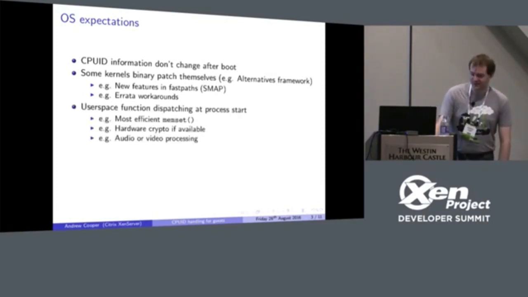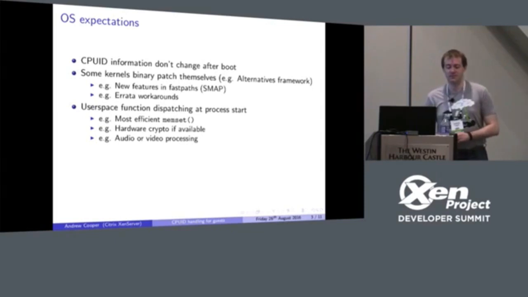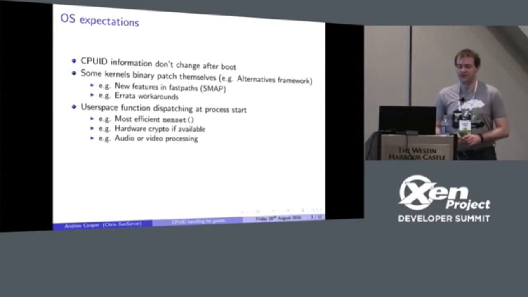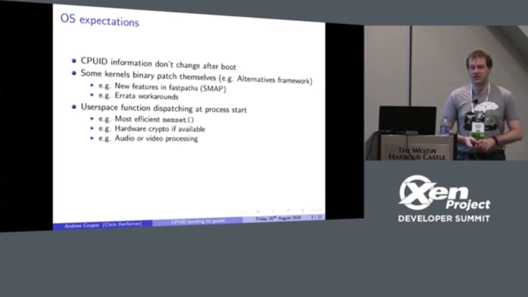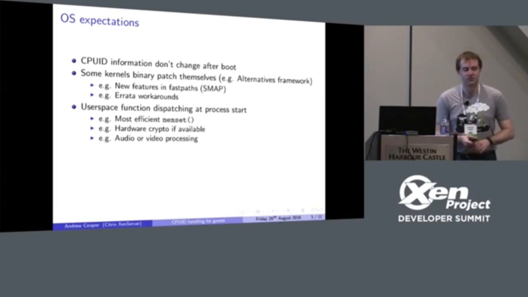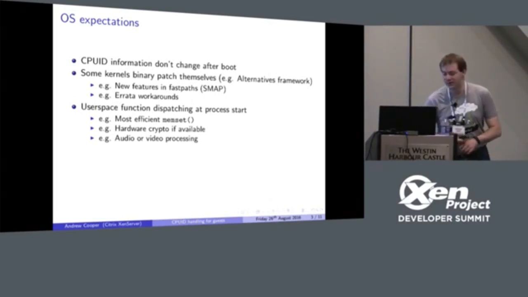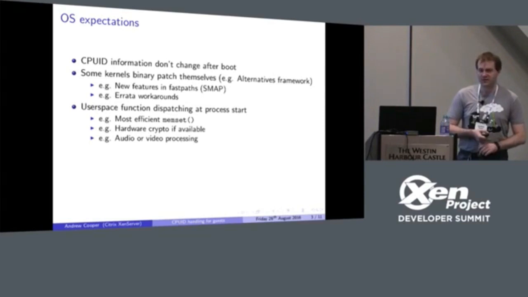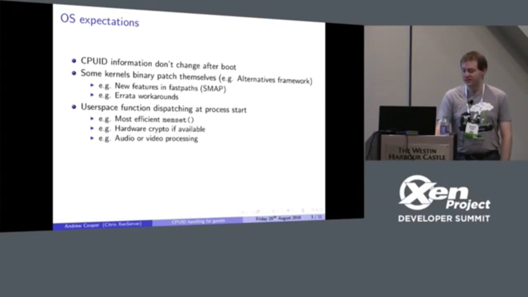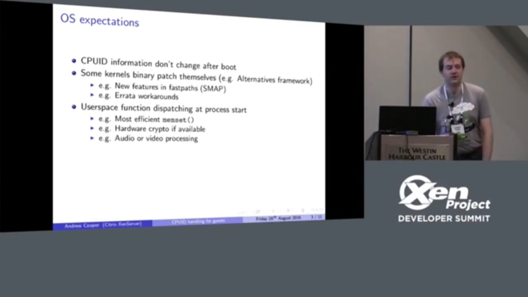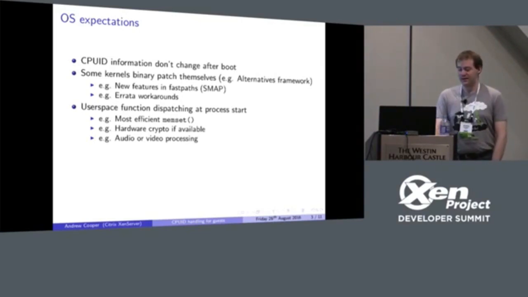User space does exactly the same. glibc now goes to quite a few extents to try and make memset a couple of cycles faster. Alternatively, things like SSL libraries will happily try and use hardware features where available, and audio-video processing is substantially faster using some of the new FPU pipeline stages. So a whole lot of code nowadays relies on being able to look at CPUID, pick the most available feature, and use it.